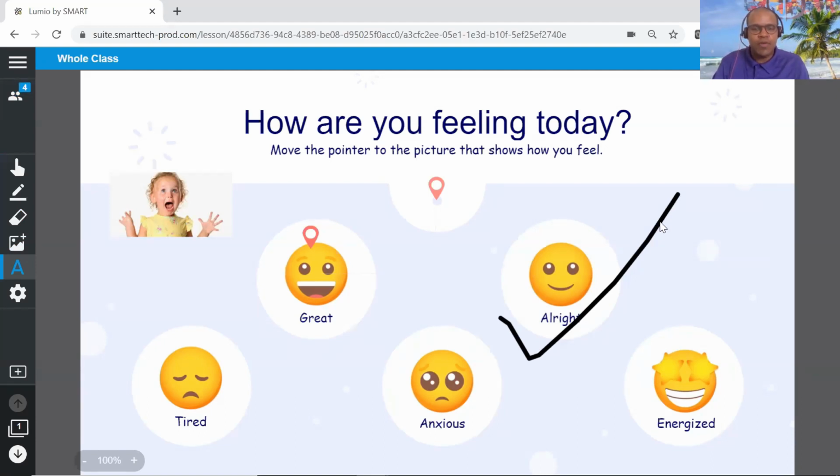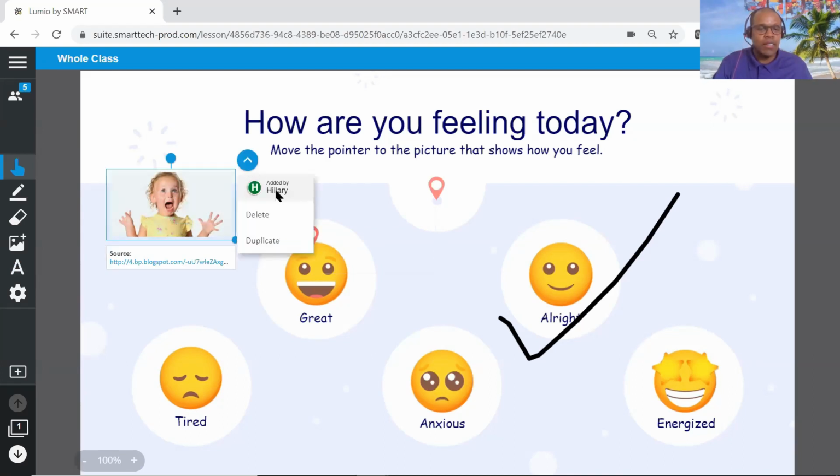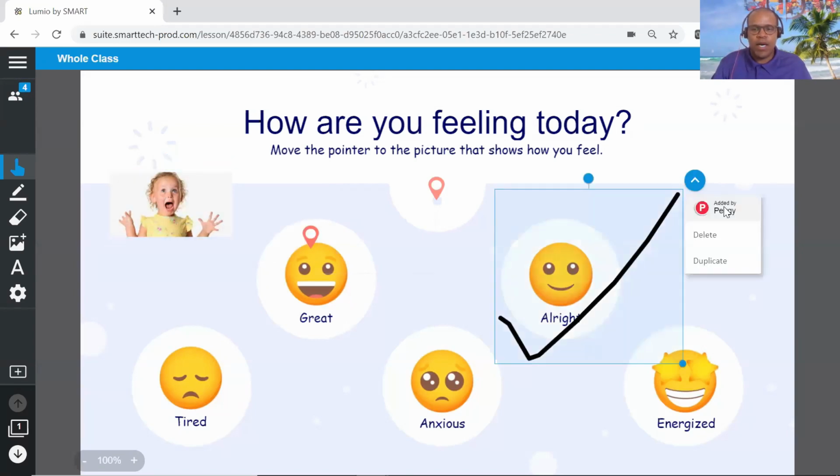And again, I love that attribution, because sometimes when we put students into groups, we may not feel comfortable because one student may outwork another. But you can hold them accountable by making sure, if you're chunking the group work out with certain students, you can see who has done what, because when you click on that contribution, you are able to see who contributed that. So again, I can see that Hillary has given me an image and then Peggy gave me the check mark that is there.